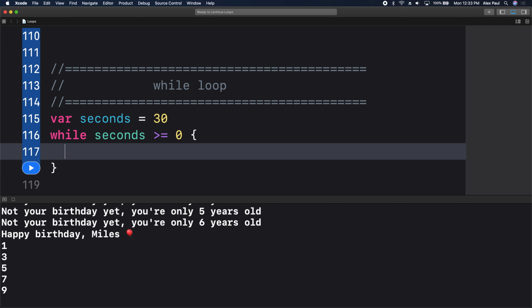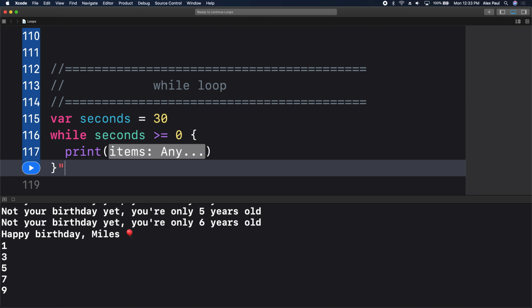We've seen comparison statements again. Currently, is seconds greater than or equal to 0? Yes. Okay, perfect. Do we come inside the while statement? Yes, we do. So we come in.